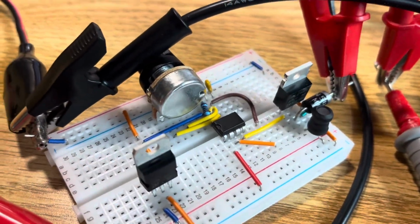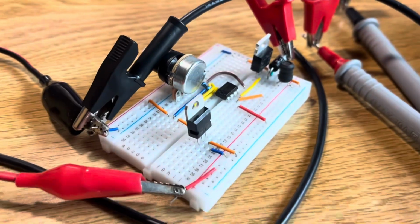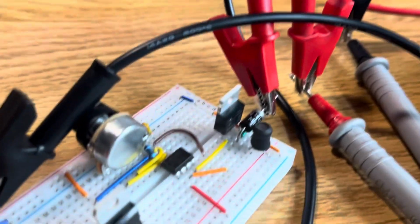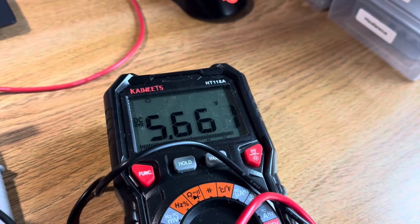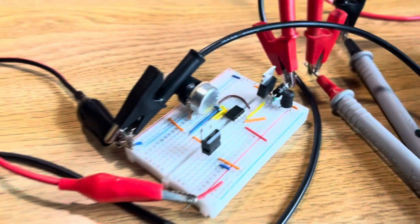Once again, just a 555 chip here. A MOSFET, and yeah, it's actually a pretty simple setup, but it's able to multiply the voltage by up to 10 times, and that is my boost converter circuit.